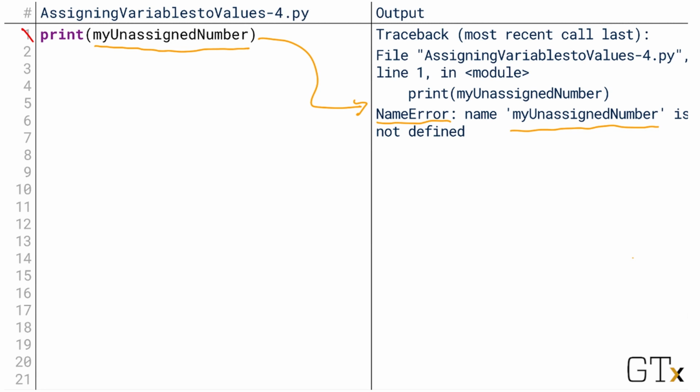This can happen for a number of reasons you might not expect. For example, if you misspell a variable name, you might encounter this error because the misspelled version hasn't been created yet. Or if you capitalize a variable name differently in one place than the other, you might get this error because the capitalized version hasn't been created yet. We can look at the variable names and pretty immediately see that one is just a misspelled version of the other, but the computer has no way of knowing that.